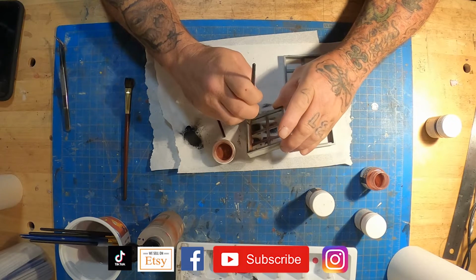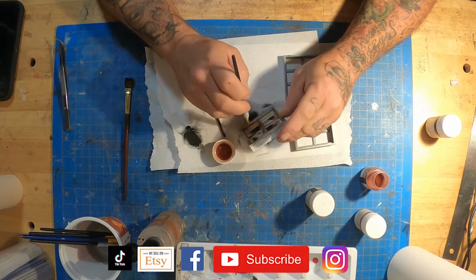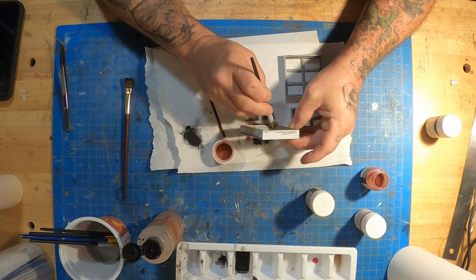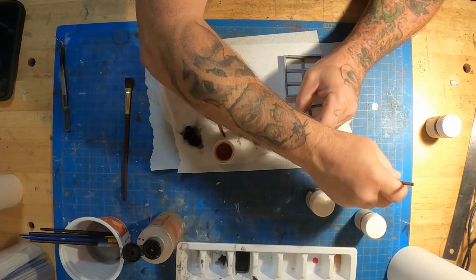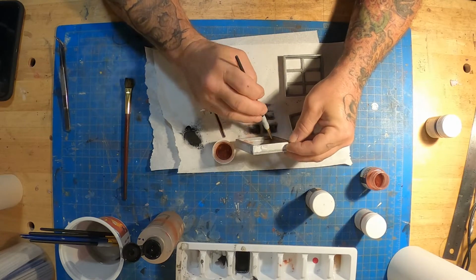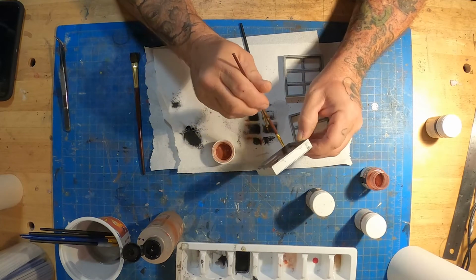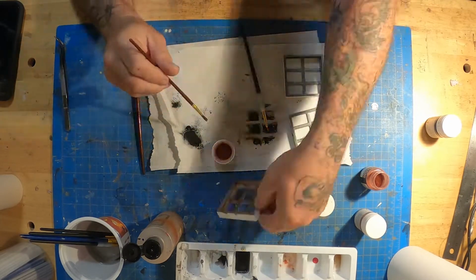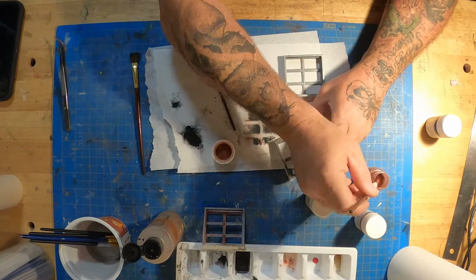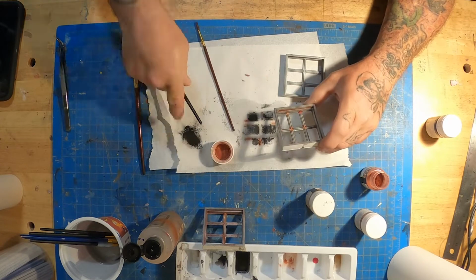And you just take your black watered down paint and brush it on there, let it dry, get it in all the nooks and crannies, let the water evaporate and dry. Once that's done, then you can add another layer of, I use an aerosol Mod Podge when I do this, because I love it, man. They've got a gloss and they've got a matte, and I rely heavily on the matte aerosol Mod Podge for stuff like this, because it dries super fast. It really is a matte finish, and it seals up everything below it. So you can paint right on top of it and not worry about disturbing any of the paint or any of the debris that you've added to the window frames. And you can just keep on going layer after layer, and it's really nice.